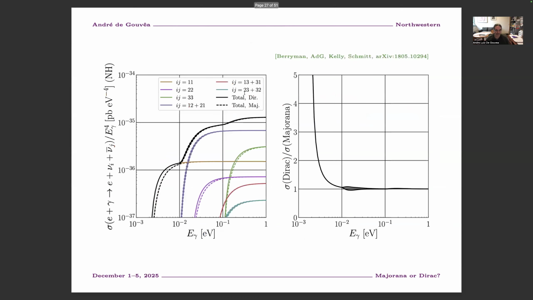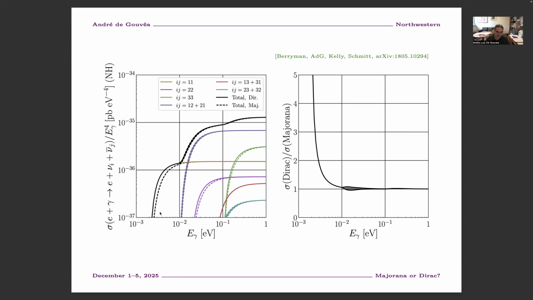We can do the calculation, and if we do the calculation, this is what the cross-section is as a function of the photon energy for very, very low energy photons. And if you look at the plot on the left-hand side, you see lots of really exciting things about this process. One is as you change the photon energy, you start producing the different neutrino mass eigenstates. So your cross-section has these jumps in it, which is really interesting. And you could learn a lot about neutrino masses that way.